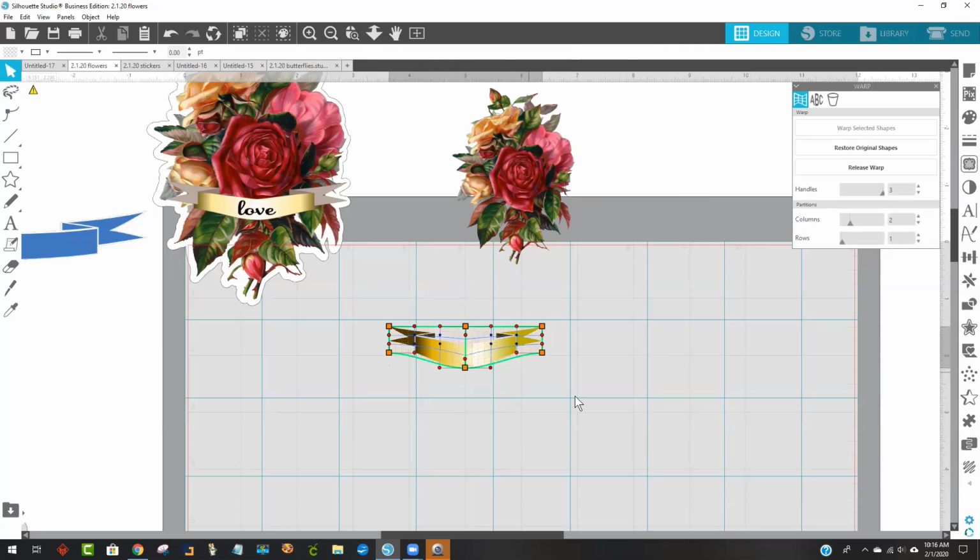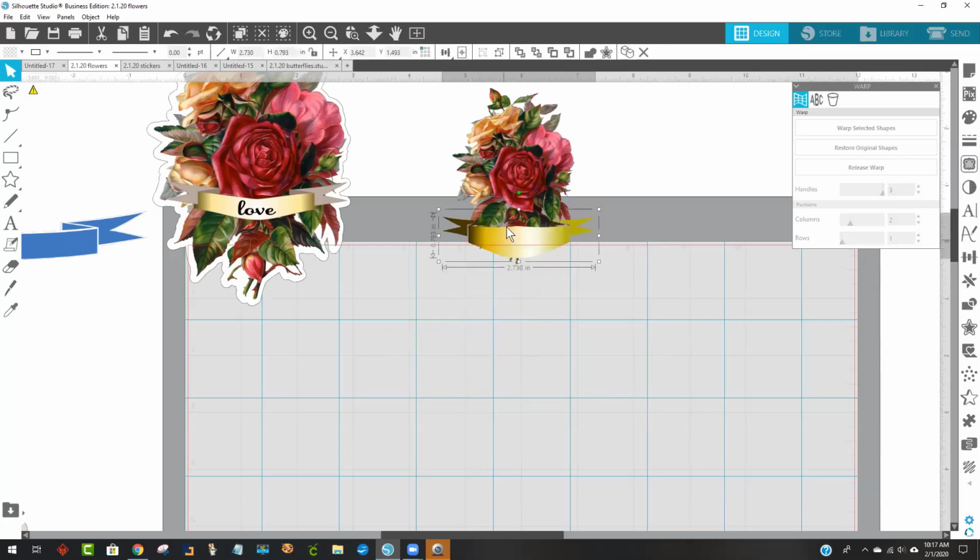Okay, well, maybe not. Maybe I'll pull this part up a little. Oopsie. If you lose those little handles that you can warp things with, just click off the thing and click back on and you'll have them back again. Yeah, this looks weird. But you can just play with this and make it any shape you like it to be.